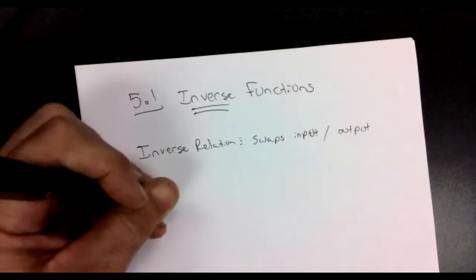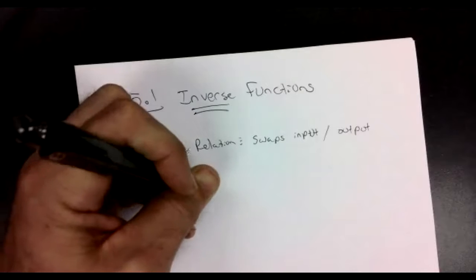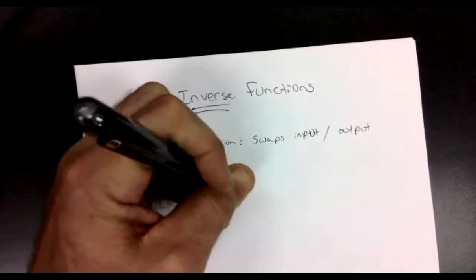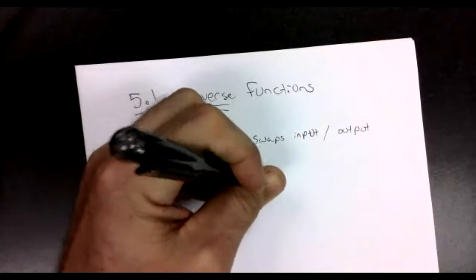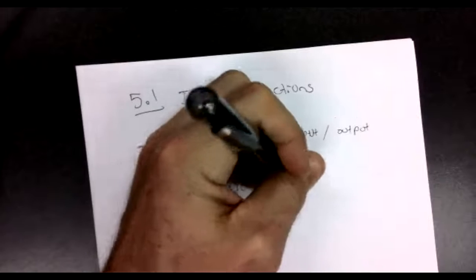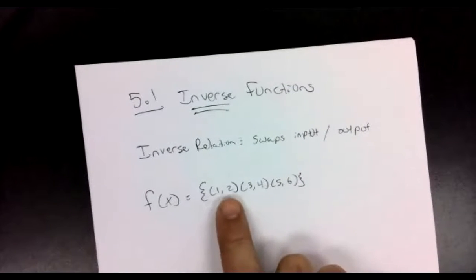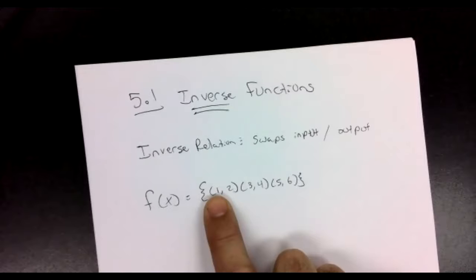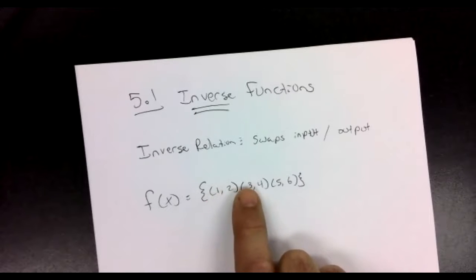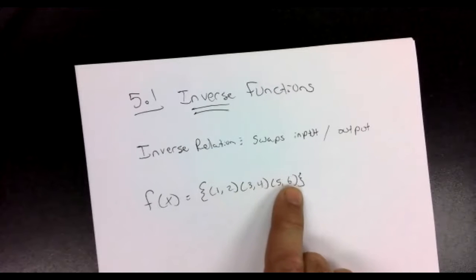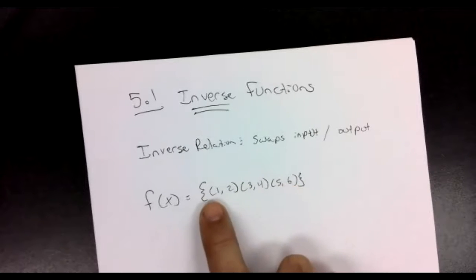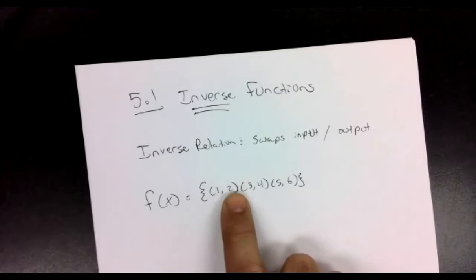So the easiest way to express this is if we have a simple function where they give inputs and outputs. Remember, they typically would list them as x's and y's. So your x is your input value, your y is your output value. So this has an input of 1, output of 2, input of 3, output of 4, input of 5, output of 6. Remember, your x's are your ins, your y's are your outs.